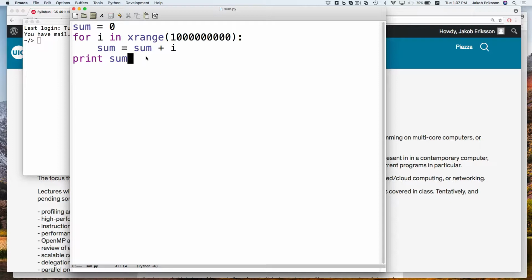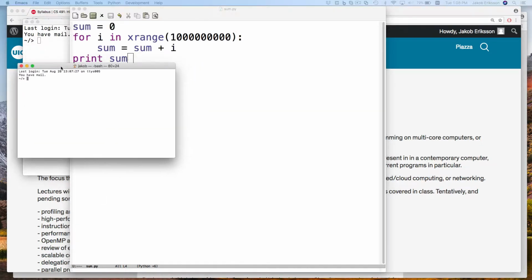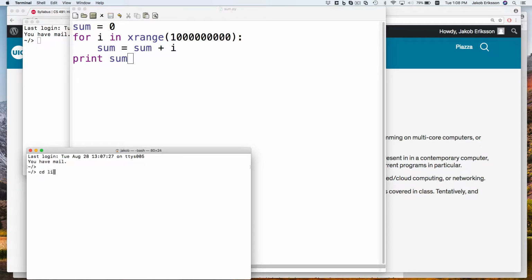So this is the general idea. I have a range 1 to 1 billion, or is it 0 to 1 billion? Doesn't really matter because I'm computing the sum of them. So I want to see what is the sum of all those numbers. And so how long is this going to take? Naturally, if you're very clever, you could figure out the sum without doing the for loop, right? But let's not do that. Let's just run it instead. So let's see, I'm going to write this to, oh, I think we have it.